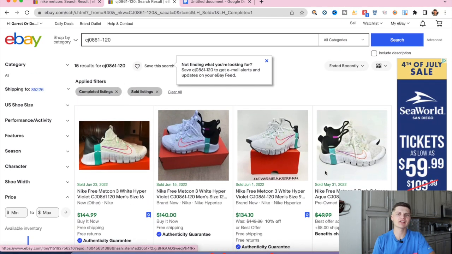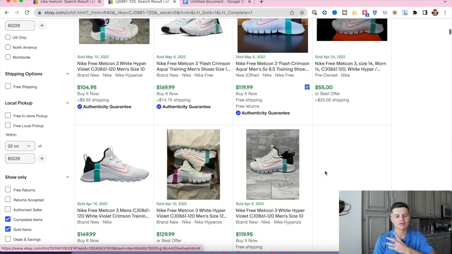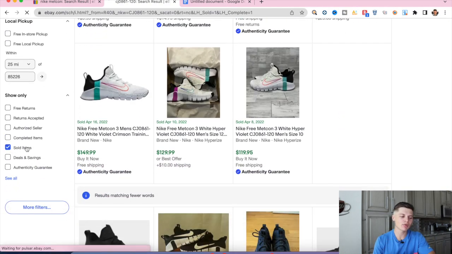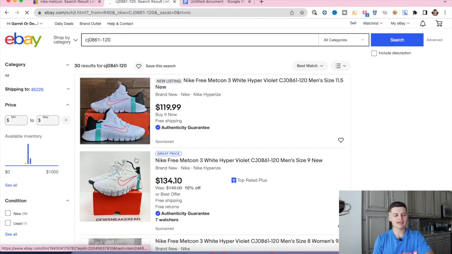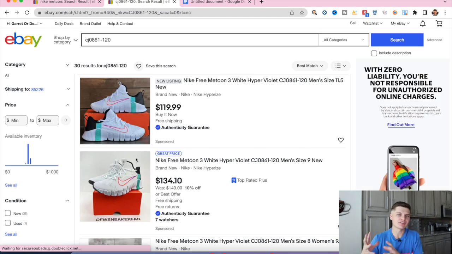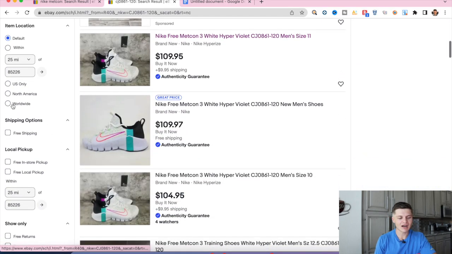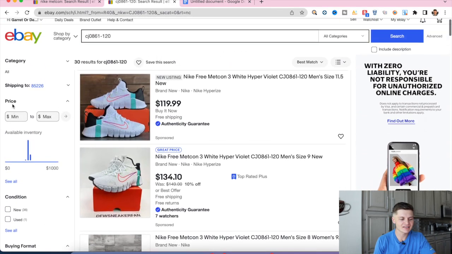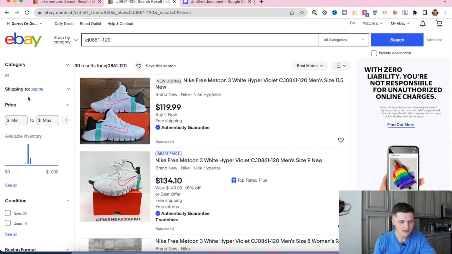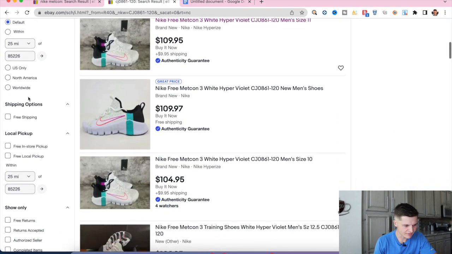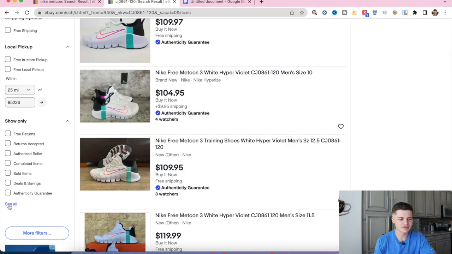Another thing, if you're selling shoes or clothing or whatever that is, another key point I like to look at is not only looking at what others have sold for. Different sizes sell better than others. Like a size 7 in men's isn't going to sell as good as a size 10 or 11. So there's a drastic change in how often an item sells based on the size. So I like to also check out the sizes and then look for the solds as well. It doesn't seem like it's giving us, a lot of times it'll give you the opportunity to search up the size.